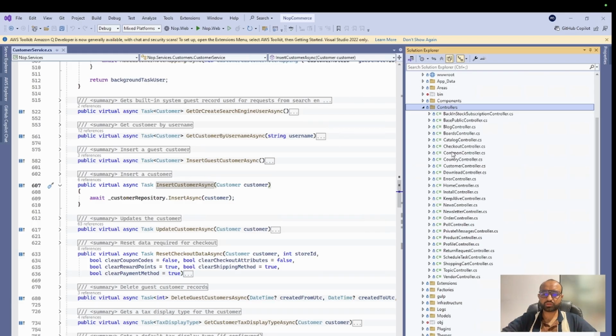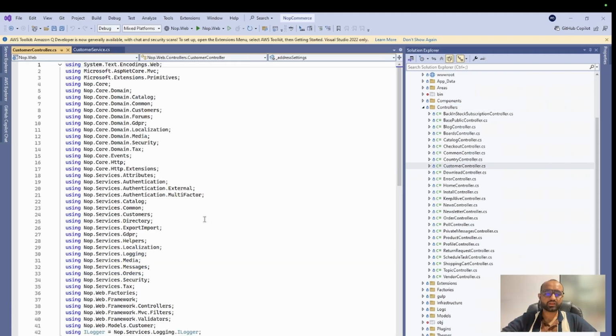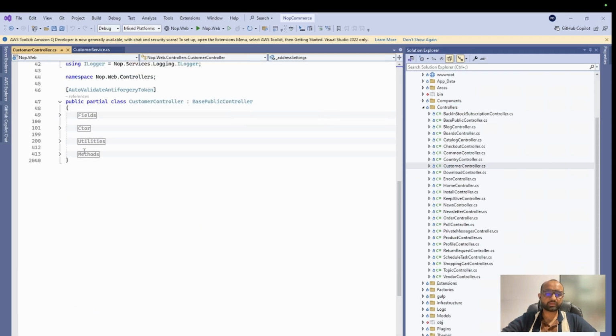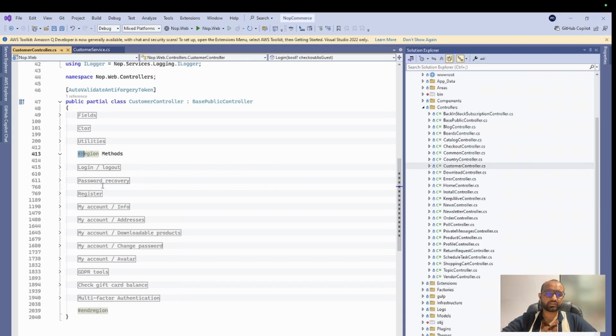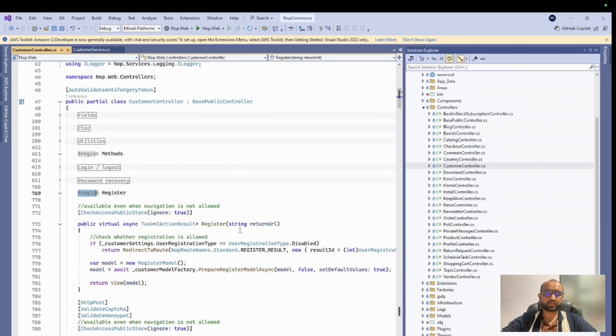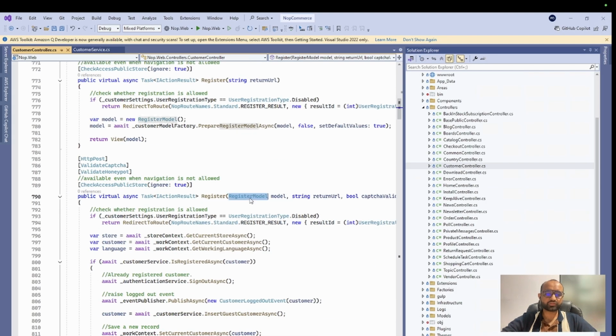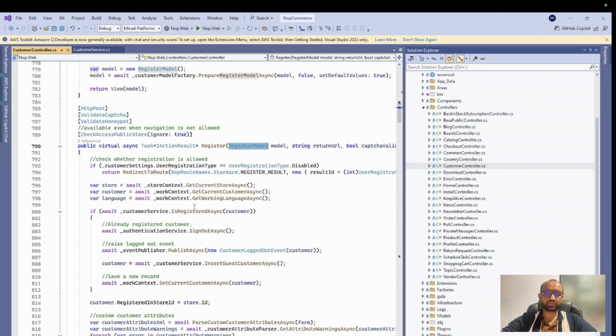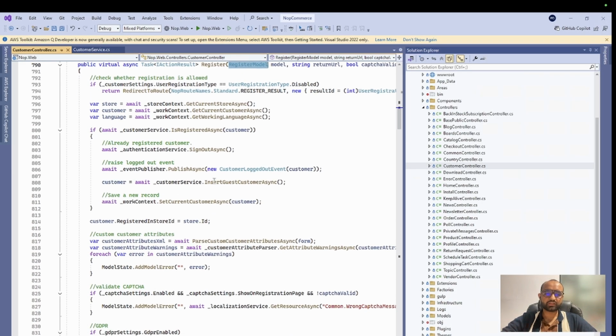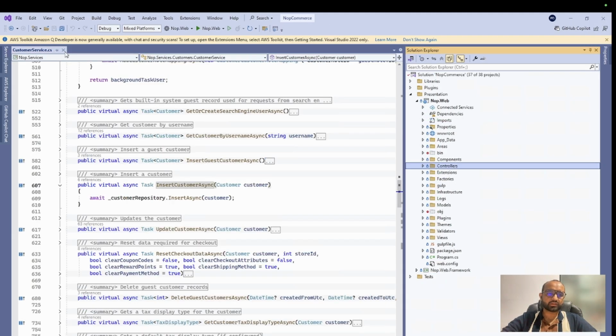Suppose you are sending a customer: the customer controller will be created, and the methods will be created, and then you can just pass whatever data models you have created, and the data models are passed to the services. The services will call the repository, and the repository will insert the data. That will be a simple flow that I will move forward with. So this is enough for this.